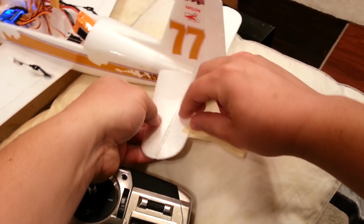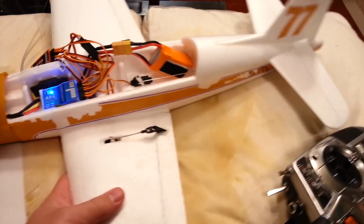Have I made anybody puke yet? So, anyway, the idea is that it's very critical that it's going in the correct direction. I'll give you a 99% guarantee if you have them going the wrong way, you're going to crash.